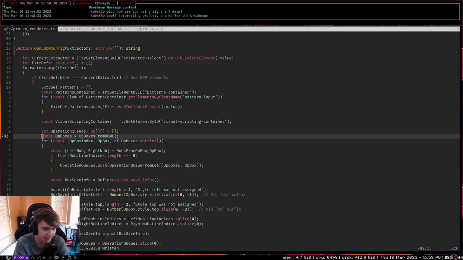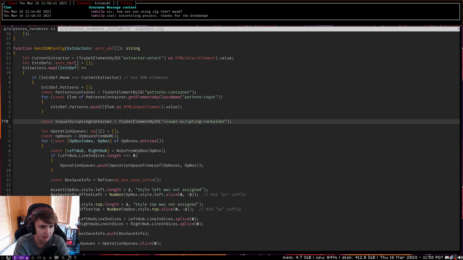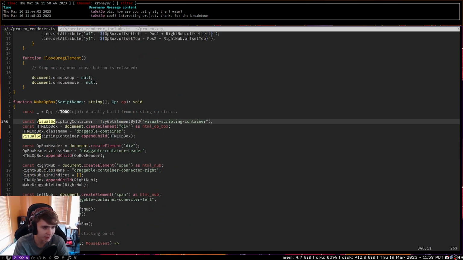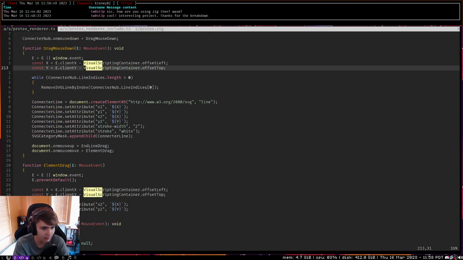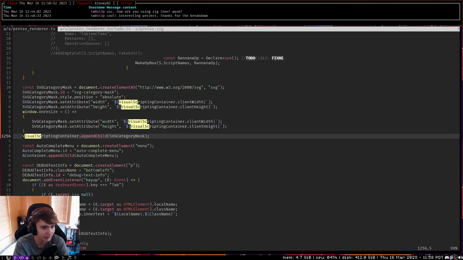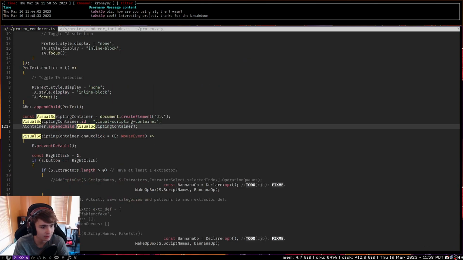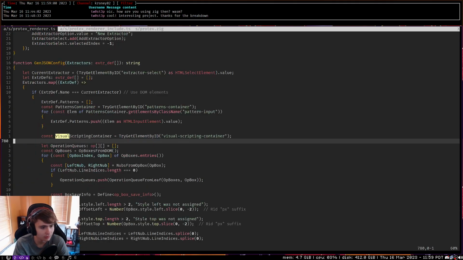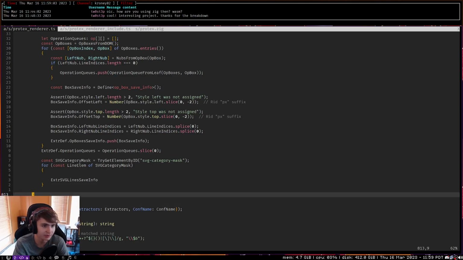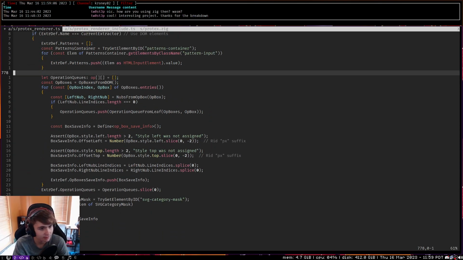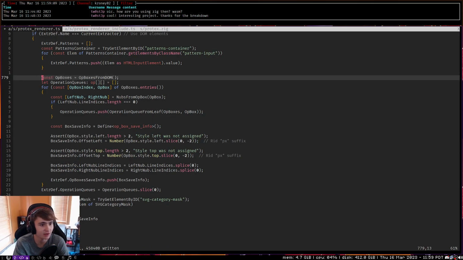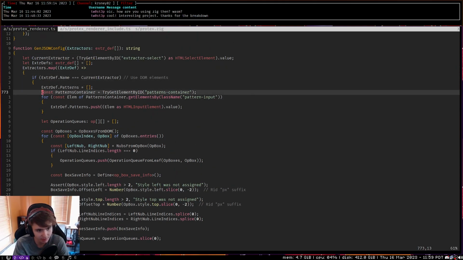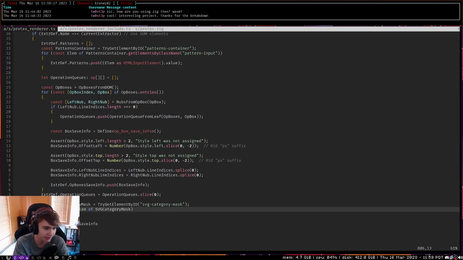And we're looking at building up operation queues. The visual scripting container inside of GenJSON config looks like it just appears there, so I can nuke it, which is excellent, because I can get all of the op boxes from there. We're creating operation queues. We're pushing on operation queues.